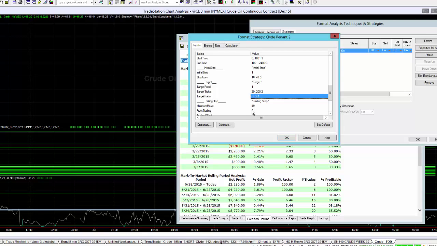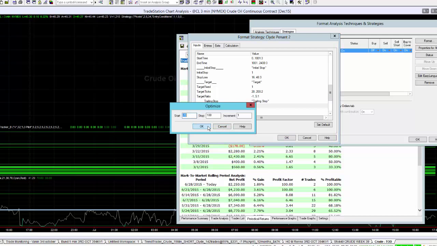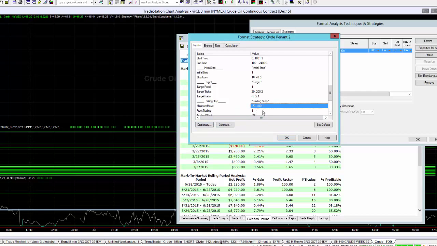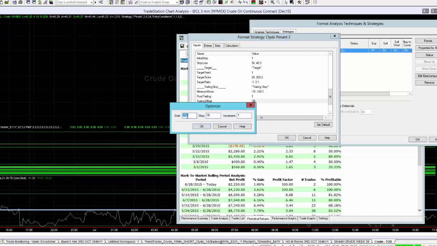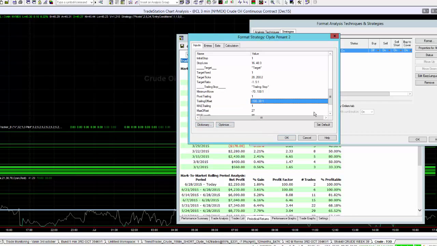Then I'm going to go to my minimum move on my trailing stop before the trailing stop kicks in. Then I'm going to go down to my trailing offset for my pivot. I'm going to optimize that as well, -100 to 30. These are just settings I've picked out.